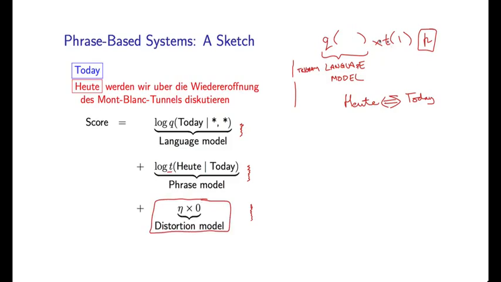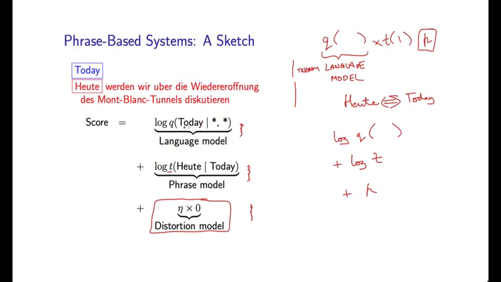So I could multiply these Q and T parameters together, and I could search over all possible translations and try to find the maximum translation under this score, but actually it's a little more convenient to sum the log parameters. So we're going to take the sum of log Q plus log T plus, then we'll see this eta term. Okay, so this particular move is going to have a language model score.